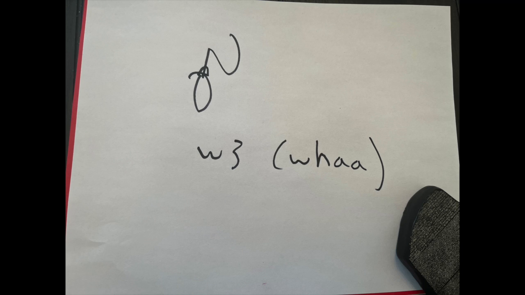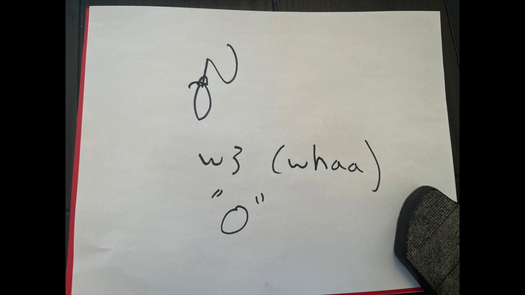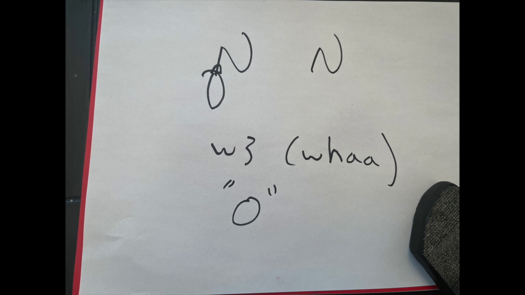So this is a lasso, and it's a little bit interesting to draw. You're going to start with the top part that kind of looks like an N. It's pronounced wah, and it's the closest to an O sound. A lot of those mall kiosks use this as an O when they're writing people's names when you buy hieroglyphs on a little neck charm, but it's not an O. It's more of a whoa. So yeah, it gets used as O, but it's not O. It's just kind of a modern thing.